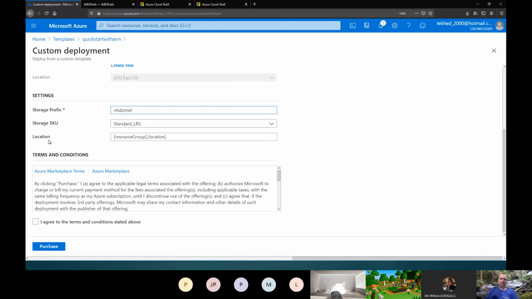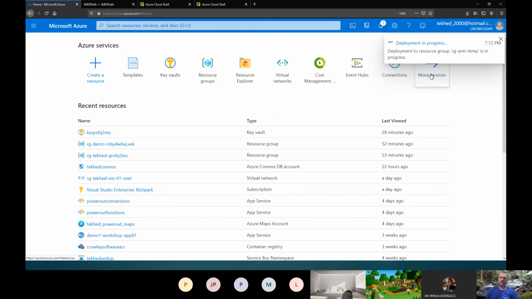When you're deploying a template, you're not always going to see these three. These three are here because these are parameters that I defined. And that goes back to the environment you're executing the template in knowing how to read them and how to execute them. So you have to agree to the terms and conditions of the marketplace. Sure, I agree. And you hit purchase. The reason it says purchase is because you're probably buying something, especially if you're using a third-party template, like Salesforce, I don't know, somebody who has ARM templates in the Azure Marketplace that you can just deploy. So I'm going to hit purchase, and my deployment is in progress.